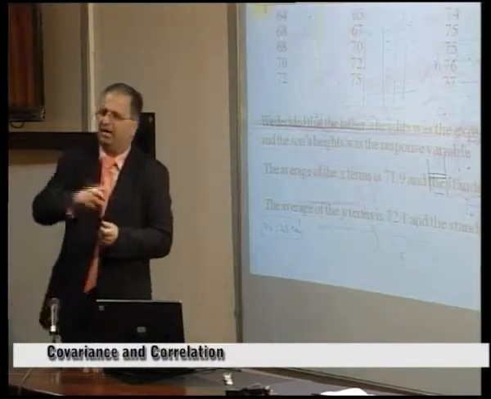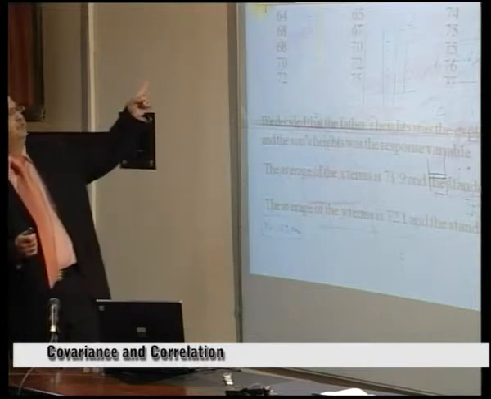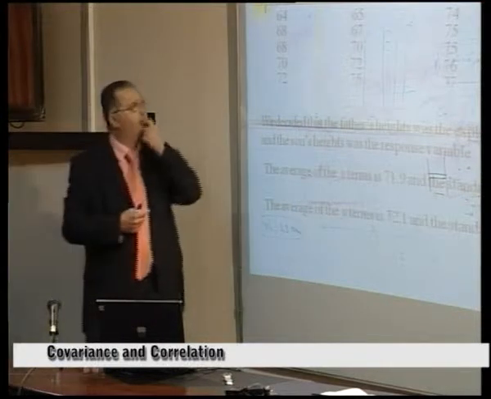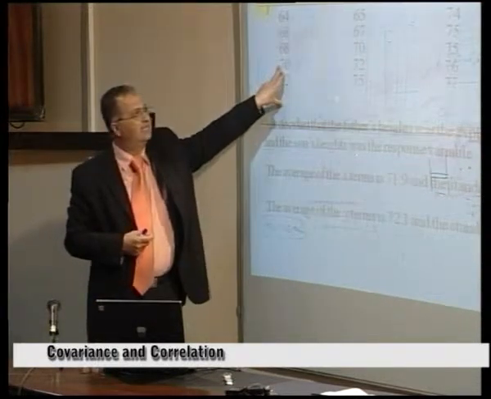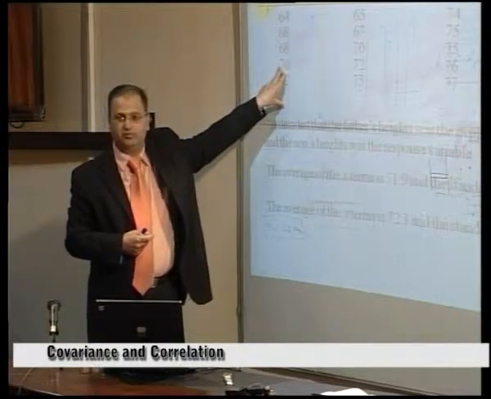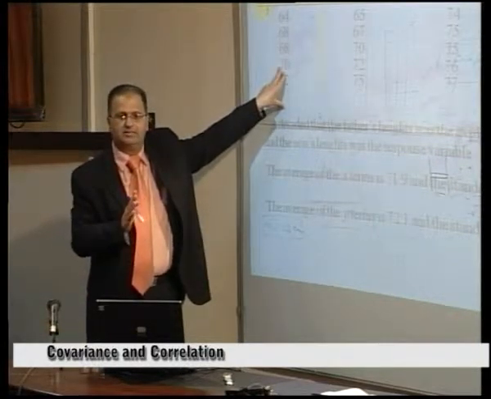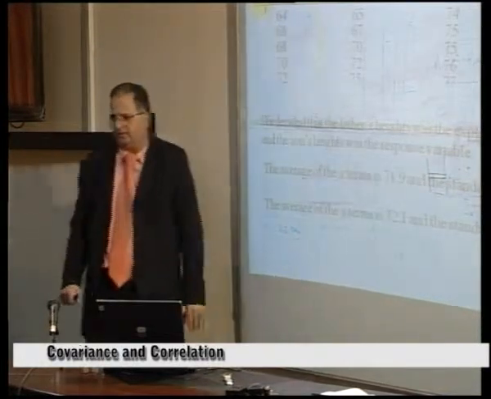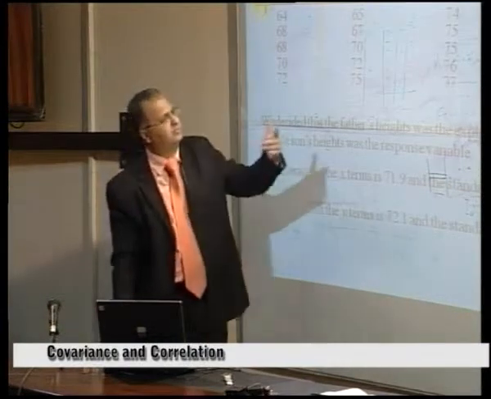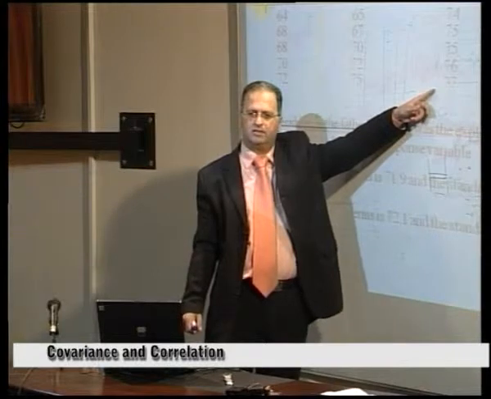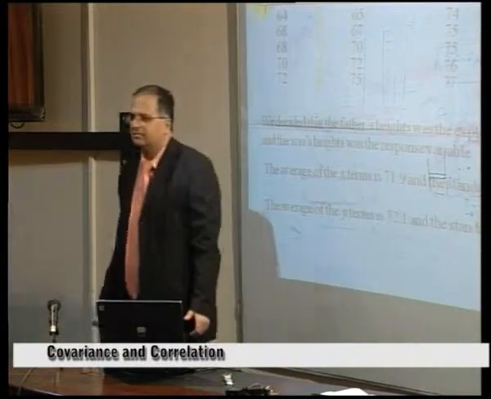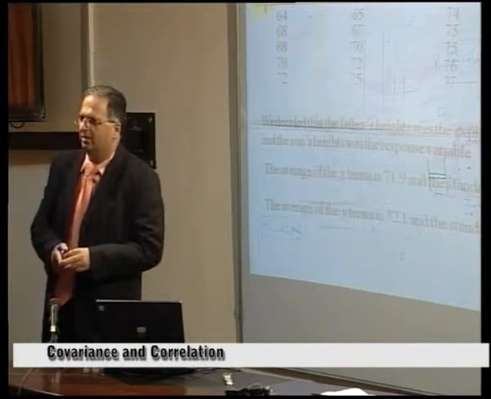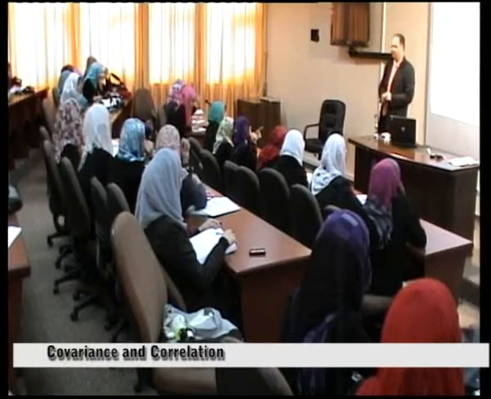But again, you can tell from this simple example that yes, there exists a positive relationship, because if you pick random numbers here, for example, 64 father's height, his son's height 65. If we move up here to 70 for father's height, his son's height is going to be 72. So as father's height increases, son's height also increases. For example, 77 father's height, his son's height is 76. So that means there exists a positive relationship. Make sense? But again, for large data, you cannot tell that.